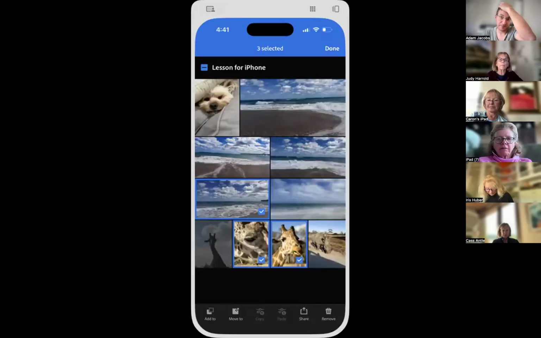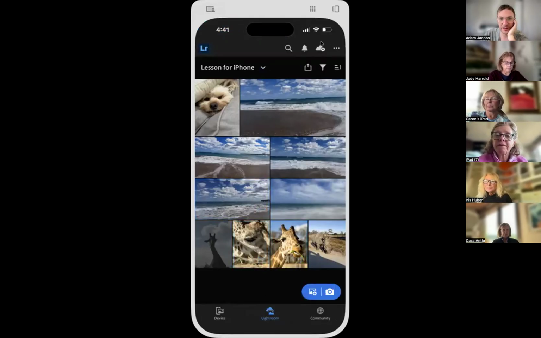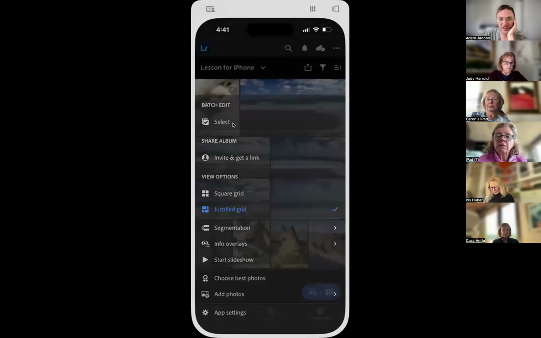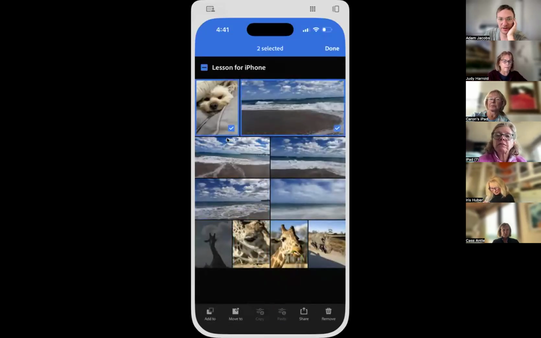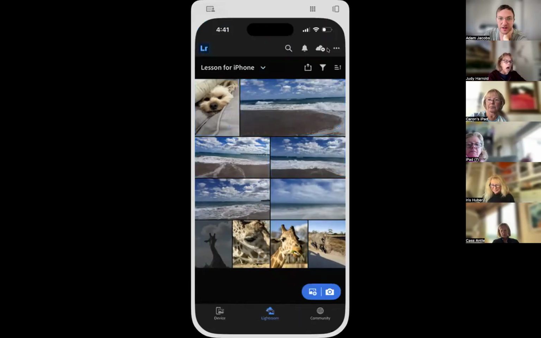So hold on, let me bring up my phone again. Okay, you see my phone again? Yes, I've got all photos. So here's all my photos. Then I go at the top, select, pick the photos I want, and then down here it says move to. Again, I don't really want you to use this, but I'm just showing you because people make the mistake and think that this is moving to their iPhone, and it's not.